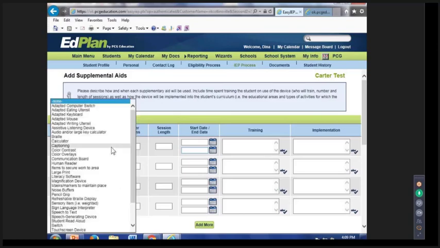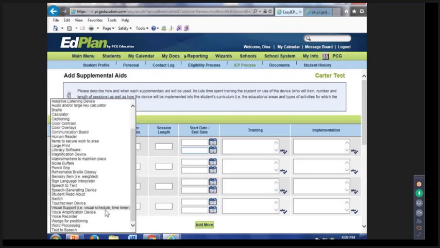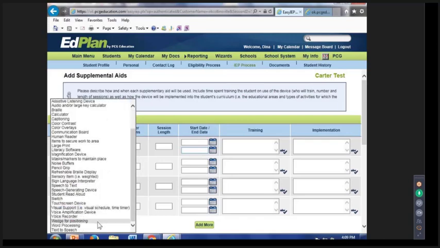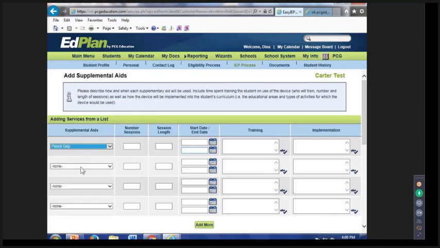So there's these boxes up here that give you lots of potential options that you may need, from adapted eating utensils, computer access, braille, visually impaired, hearing impaired, speech language needs. And so if the device that you need or the category that's needed is listed here, boom, all you've got to do is, I'll pick pencil grip since I'm an OT, click on it. Now, if they need training for it, you're going to want to put in the number of sessions that they need training and the session length and the start date and the end date.